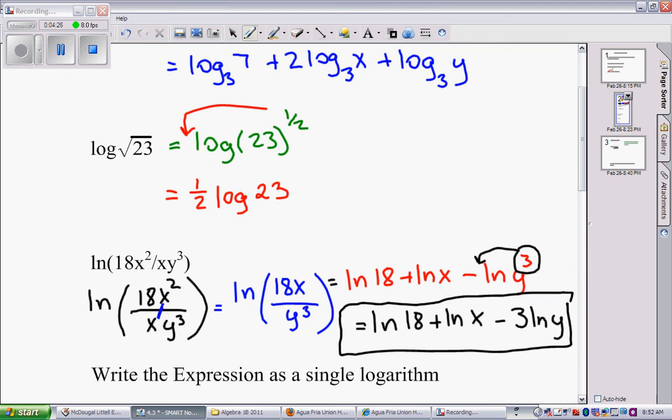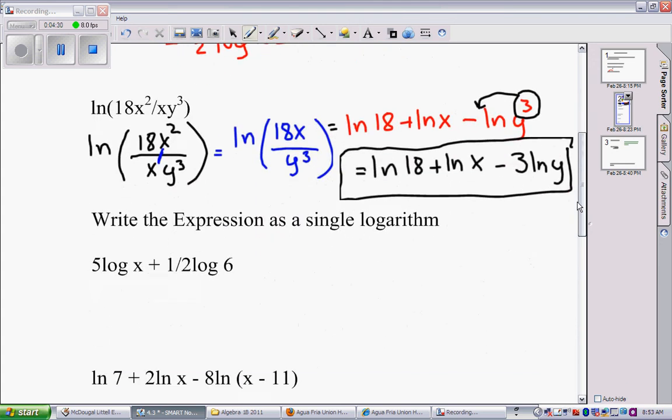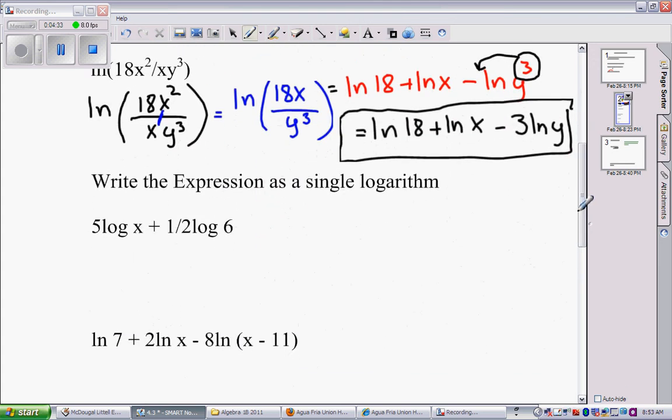We are now going to go backwards. We'll get the expanded expression, and we need to write it as a logarithm. So the first thing you're going to look for is the coefficients. If there are coefficients on the log or the natural log, you need to move them back to the exponent spot. So this has a coefficient of 5. We're going to move it back up to get log x to the 5th.